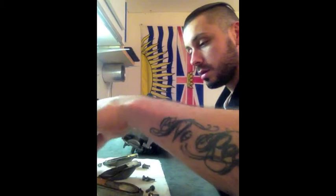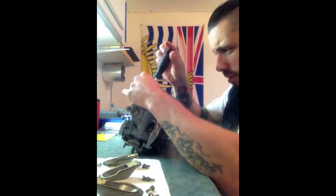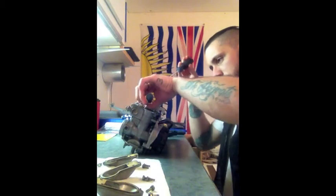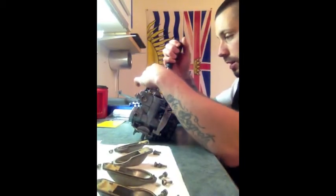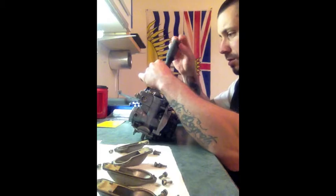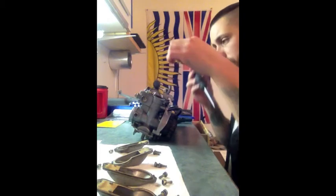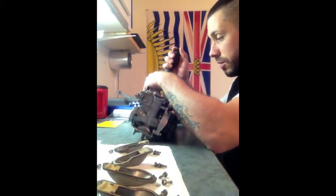In order. I don't know if this helps anybody else out there, but for me, to keep things in order, I got everything on here, and each piece is numbered, where they're supposed to go. So my plan and my hope is that as I take all this apart, once I'm all done, everything will go back to where it's supposed to go. That being said, though, we all have our theories, don't we?